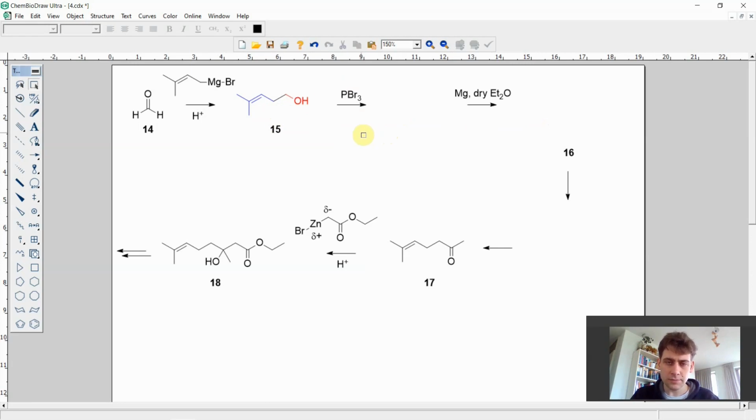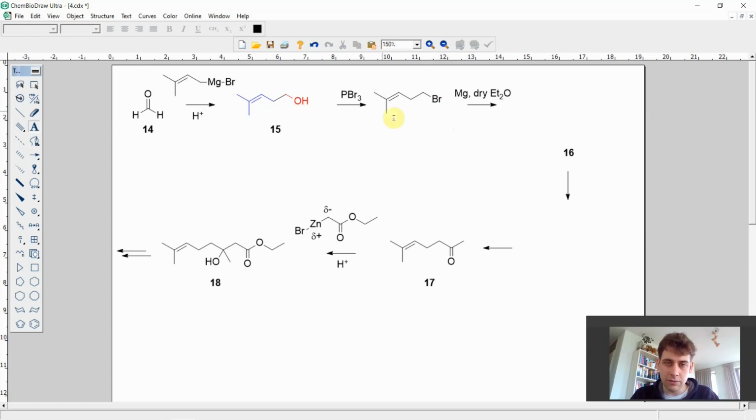What is happening here is the transformation of the primary alcohol into the bromine component, because phosphorus has a high oxygen affinity, so it wants to react with the oxygen and in the end then push a bromine onto the molecule here, to say it a little bit non-scientifically, but I think the point is quite clear. So we are replacing our hydroxy group with a bromide group.